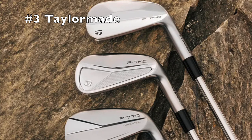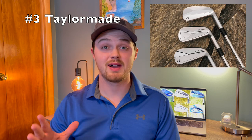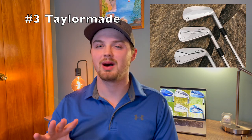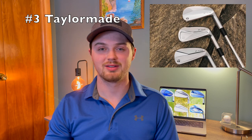Number three is going to have to go to TaylorMade. They make some gorgeous looking irons — their P7MBs just look so good, you almost don't even want to hit them because it's a work of art. I love the fact that they put a milled face on the front; I've always really liked a milled face. I don't quite know how much that actually affects performance, but I love it regardless. And not to mention, blades are far more forgiving than I think people realize, so if you like the look, maybe give it a shot.